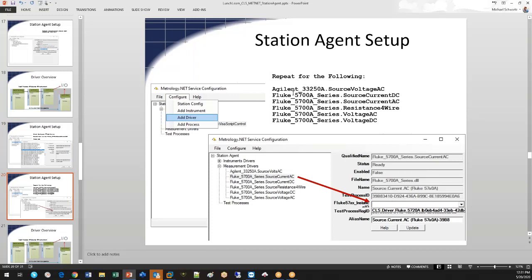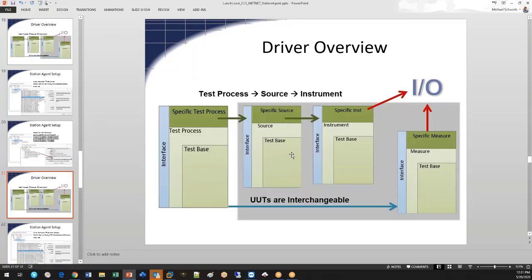And we got to repeat that process for our 33250 source volts AC, then our DC current, our AC current, our 4-wire resistance, our voltage AC, and our voltage DC. We got to come in and add all of those drivers until we get our driver profile looking something like this. Once we have all of our metrology drivers configured, then we have this much of our process put together.